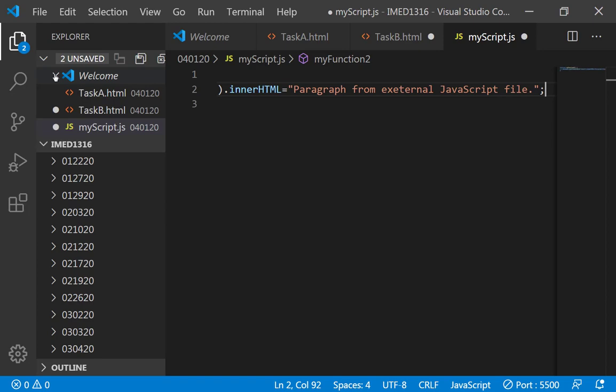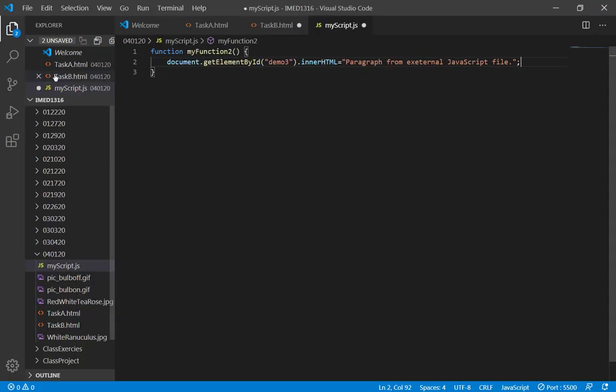So let me zoom out so you can see the whole line. This is what it looks like right here. This is an external file called myfunction2.js, and I have a function in there, just a bare minimum function. Again, this is the function head. The function body starts from the left curly bracket to the right curly bracket.